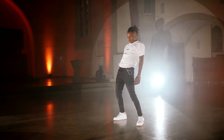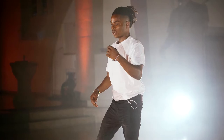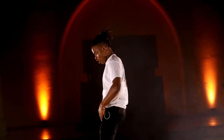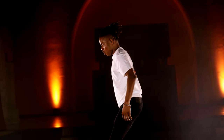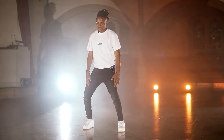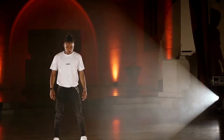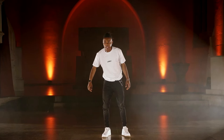1, 2, 3, 4, 5, 6, 7, 8. So we're gonna do the body roll, but not from the top, but we're gonna do it from your pelvis going up. So we're gonna go 1, 2, 3, 4, 5, 6, 7, 8. Your body roll is gonna go 1, 2, 3, you hit, then you go back down. So we're gonna do that move again from the kicking into that move. 5, 6, 7, 8.